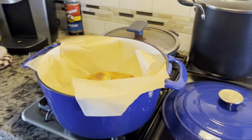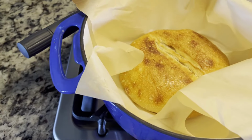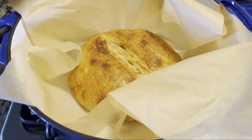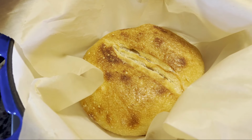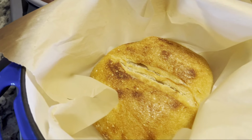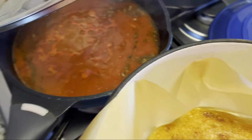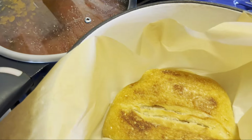Okay, I finally baked my sourdough bread after all that time. It was just a learning curve to understand the sourdough starter. Otherwise, the bread itself doesn't take that long. But I decided to make some spaghetti with it today, since spaghetti and sourdough go good together. So I got my sauce cooking over there. And I'm just gonna use some bow tie pasta.